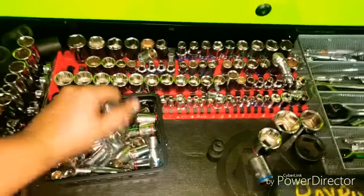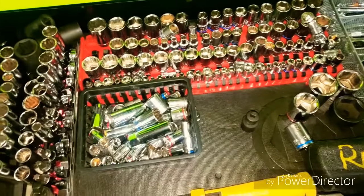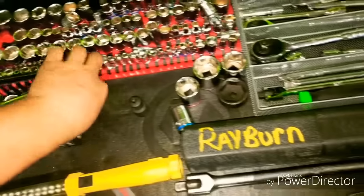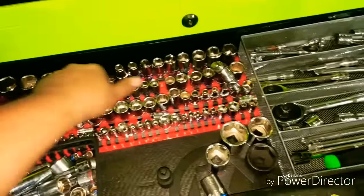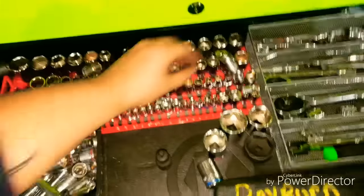A bunch of random assortments of sockets that I don't have a holder for and don't really care to organize. Like there's an old, looks like Stanley extension in there. Don't even know where half of this came from. Just kind of stuff I've collected over the time period of me being a mechanic. 1/2-inch drive, SAE, metric, 6-point, 3/8 metric, 6-point and 12-point.